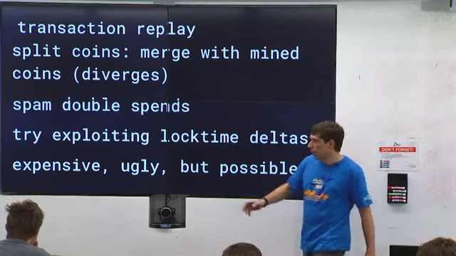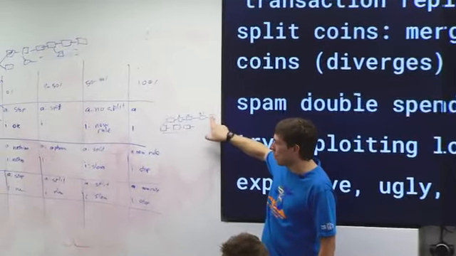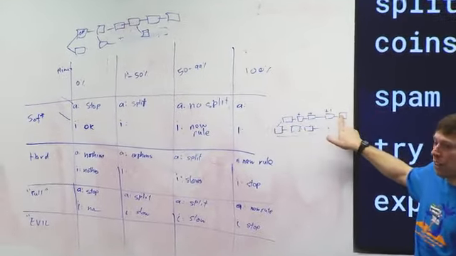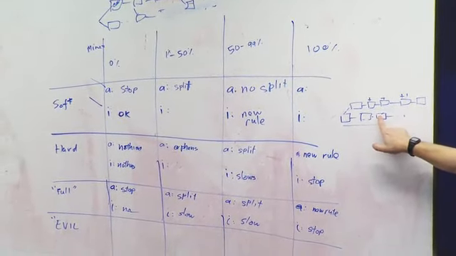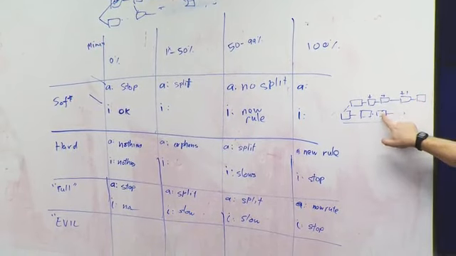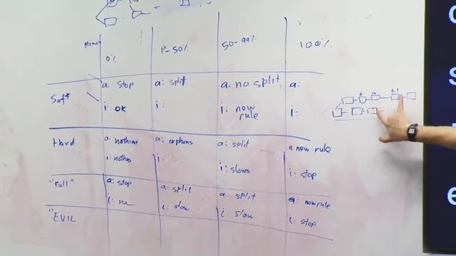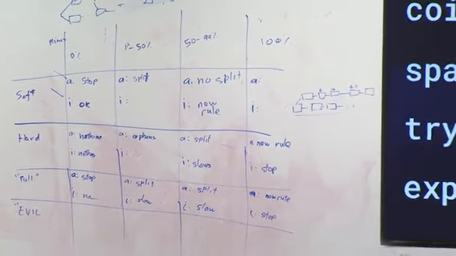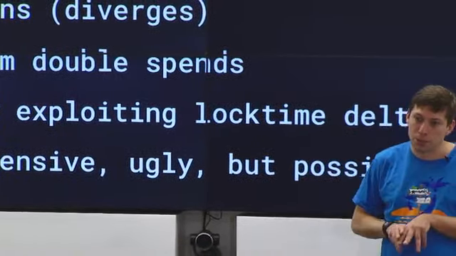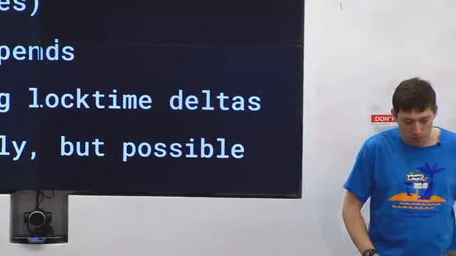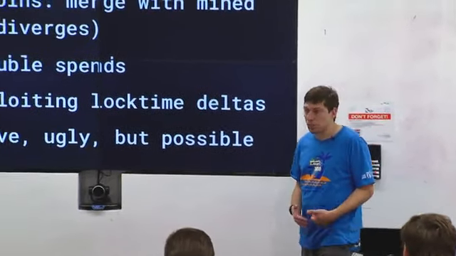You can also try exploiting lock time deltas. So in many cases, the heights will be different. And you can say, okay, I'm here. I'm going to make a transaction that's only valid after block 5. And if someone replays it here, they're going to have to wait 2 blocks before it's valid. And then this gets confirmed here, and then I make a different transaction spending the coins here without a time lock. And so I can try to exploit the fact that there's timing differences between the two chains to make transaction A occur on the top one and transaction B occur on the bottom one, and split my coins off that way. So those are potential ways to split your coins despite these transaction replays.